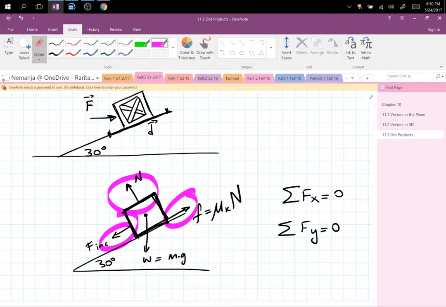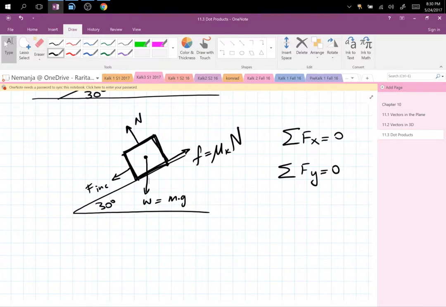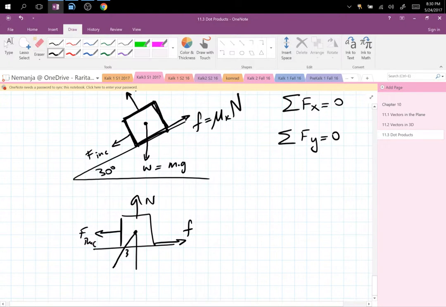and then go through the sum of all forces. Now this is where math is helpful, because what you could do, if you're clever enough, is say, I'm just going to look at the crate and call this force down the incline, and the normal force would go like this, and the friction force would go like that, in which case the weight force is the only one that will be at 30 degrees. So you rotate the entire system by 30 degrees. Now you see that the force down the incline, the friction force, and the x component of weight are the forces that you need to add to 0. So the force down the incline and the weight component x work together to counter friction. And then you have the normal force and the y component of weight to cancel each other out.